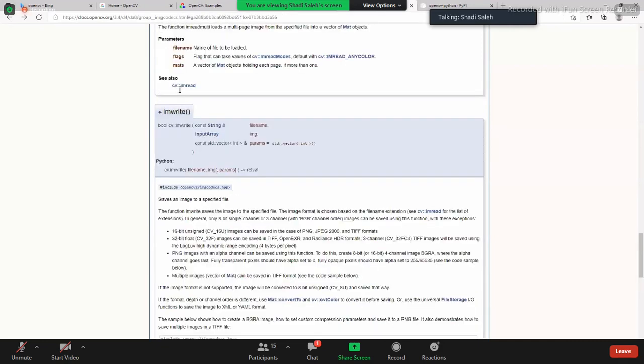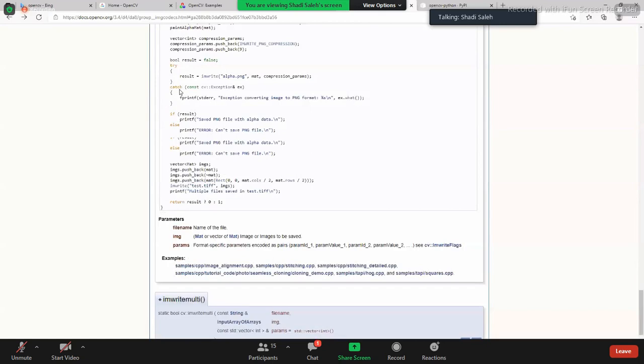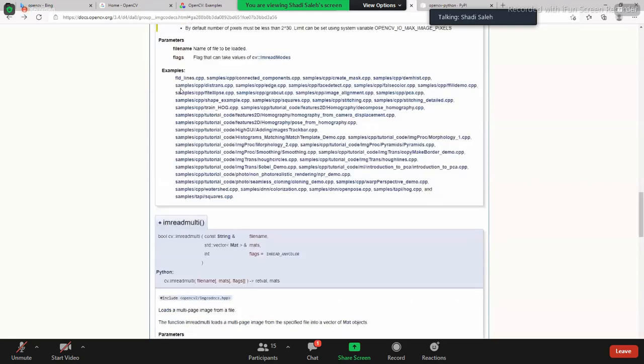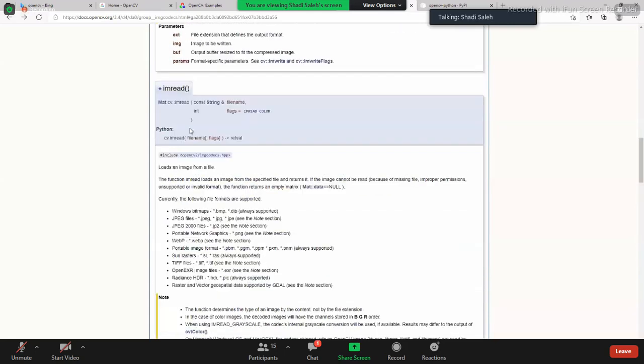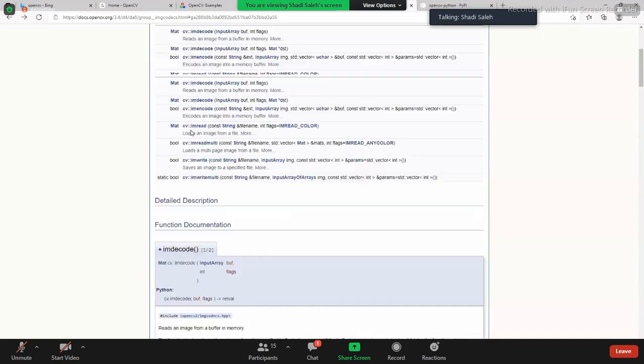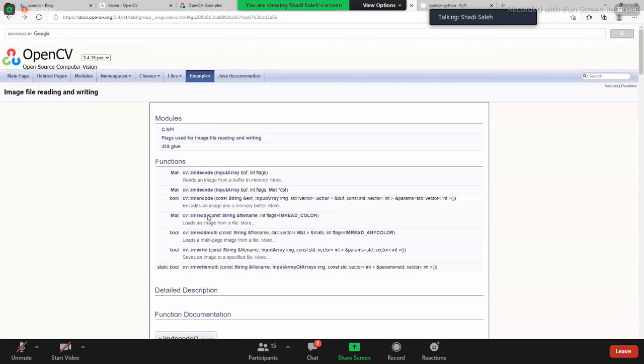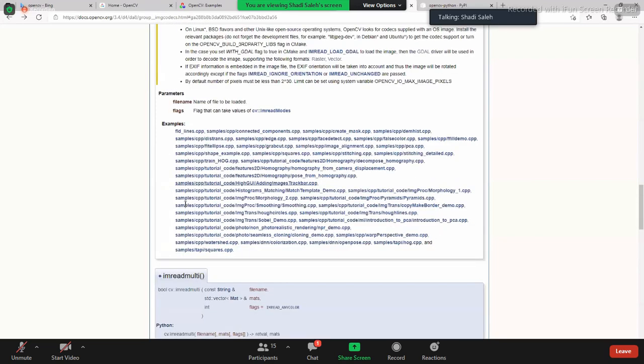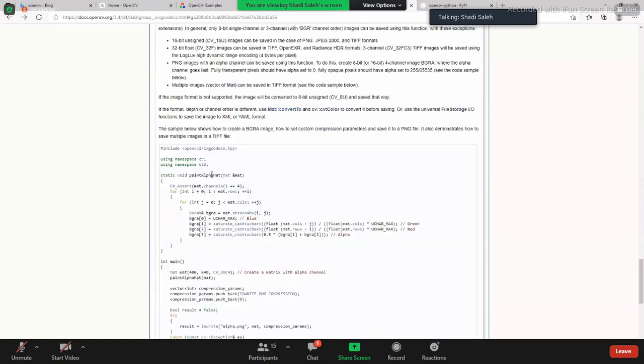This is in C++. Unfortunately, here there are only C++ examples, but there are many examples you can find in Python. This describes exactly what it is. Most examples, as you mentioned before, are in C++, but in Python we can also find plenty. And at least I explain what imread is and what the flag parameter we need to use is.